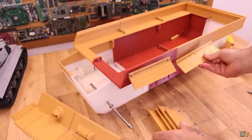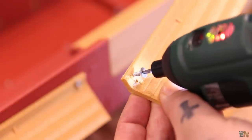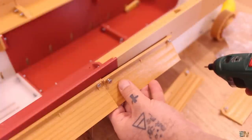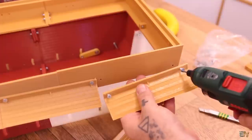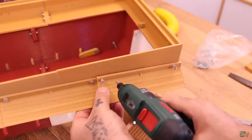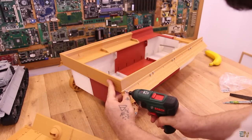All I have left for now are the skirts — we have 8 printed parts for that. I'll use these screws to fix them in place, just 2 screws for each on the side of the tank. There are pre-made holes so you'll know where to place each one so they have the same angle as the real tank.